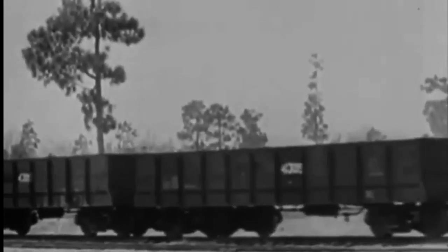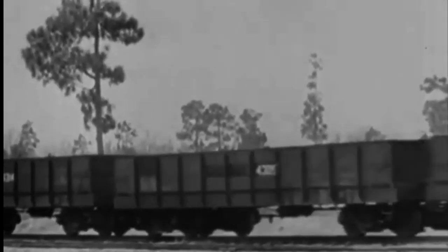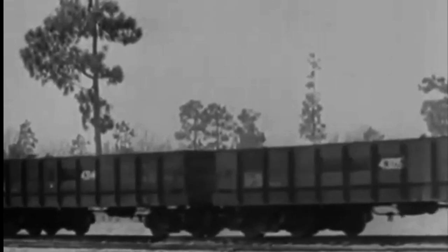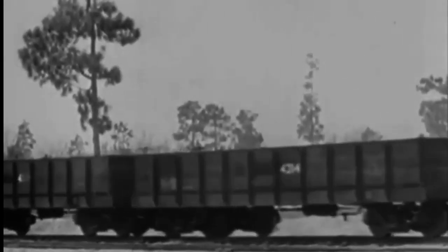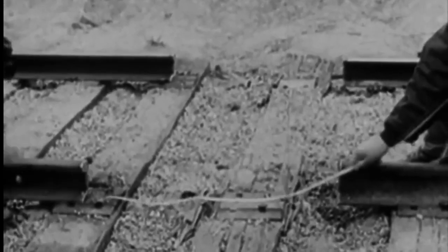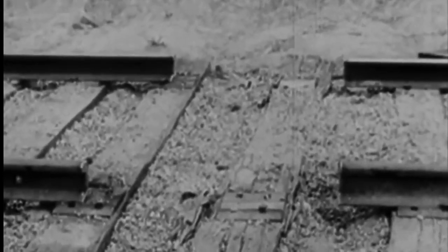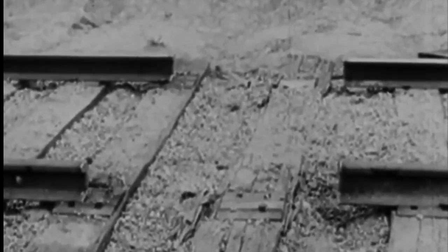The driving wheels rode the gap like a Jeep jumps a rut. The first two ties were broken, but that only made the empties bounce a little more. The 36-inch gap should have done the trick, but what we really need is a gap in both rails. So we'll take a 30-inch section from each track. The two gaps are exactly opposite, and there won't be the tendency of one wheel keeping the other headed back for the rail. Keep your eye on the gaps — that's where she'll wreck.